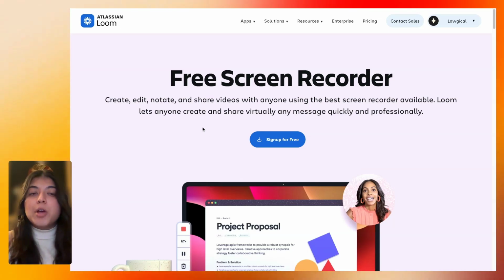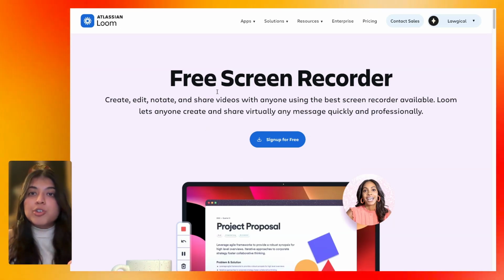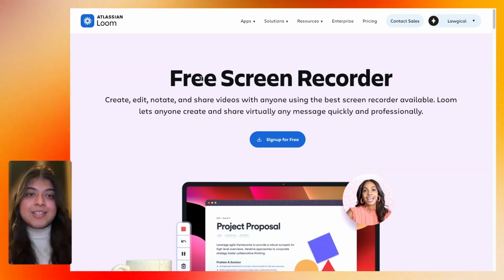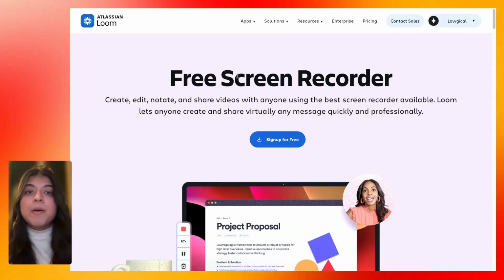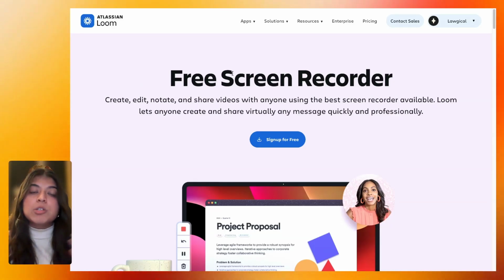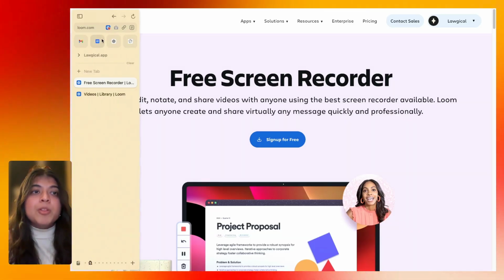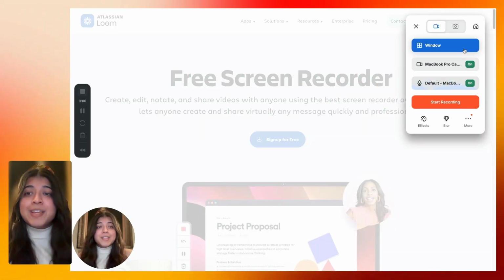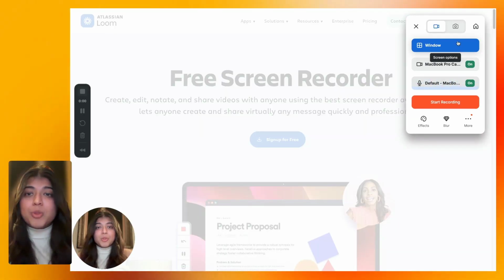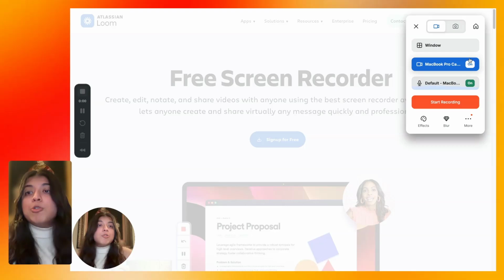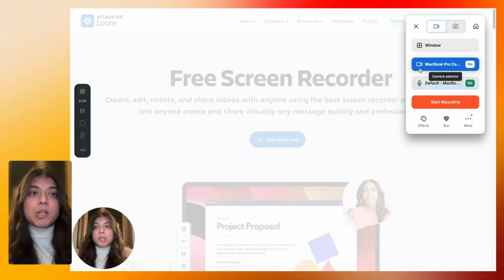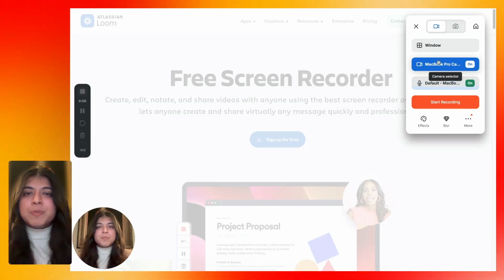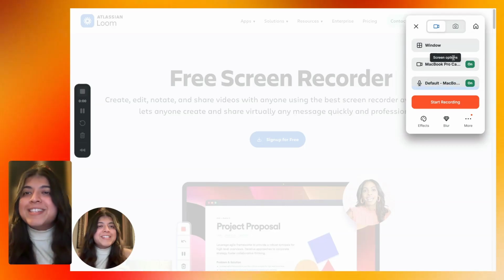We've also used it a lot for internal communications, internal training. Maybe you're training your intake staff and you want to show them what are the right processes and methods to follow. All you have to do is jump on Loom, record a video so you don't have to repeat it again and again. And the next time someone asks you this question, you can just send them the Loom video. So I'm going to show you how you do that. So you click on the Loom extension, and I was busy yapping away and it disappeared, but it's very simple.